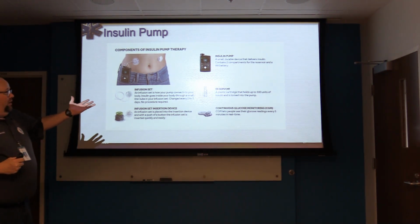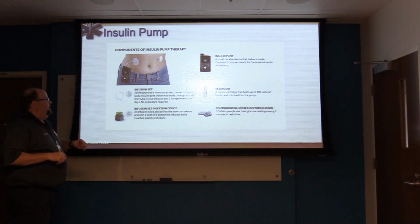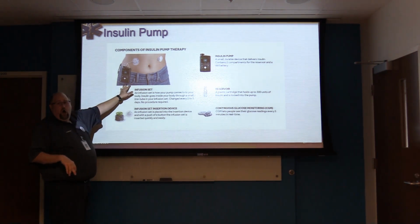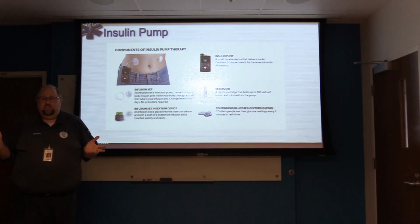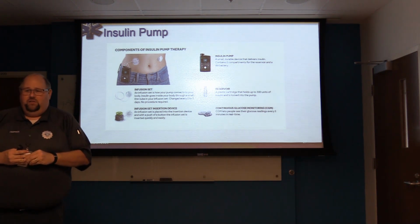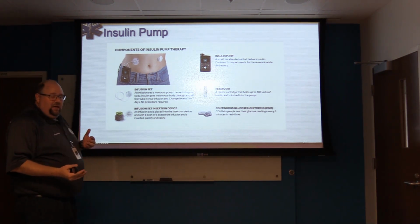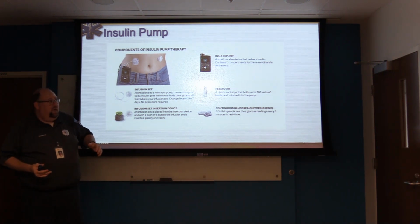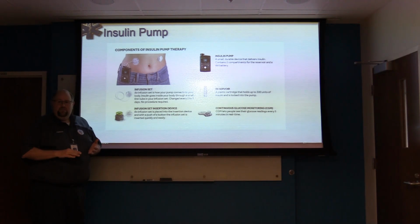I recently ran a call on a patient who was hypoglycemic, who, when we got him, his insulin pump was actually off. It was depleted and it was turned off, and he had no idea. He had fallen asleep and he ran into some complications from that. So if you get the chance when you have these patients, especially if there's a diabetic emergency with them, take a look at the pump. It should pretty clearly tell you what the delivery rate is.